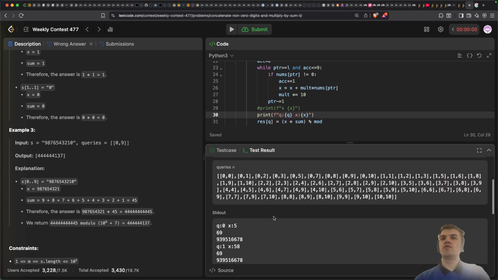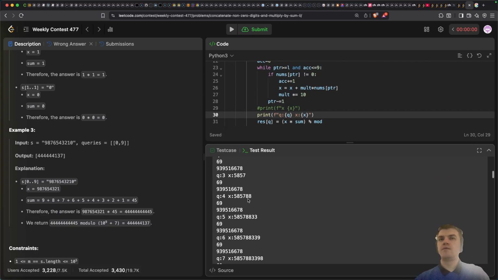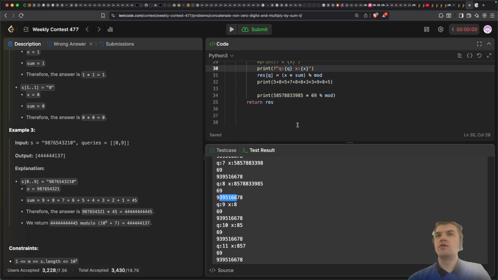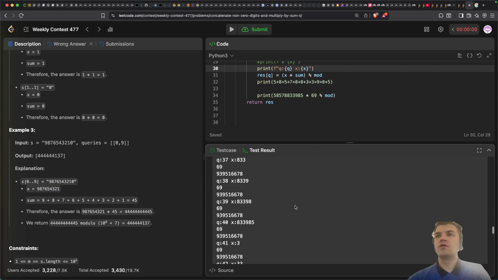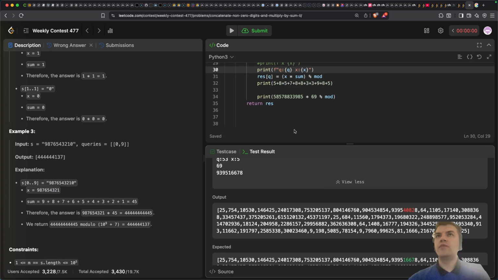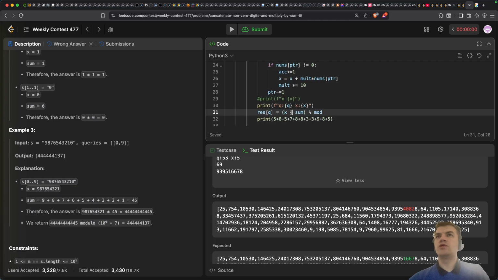So q, I'm looking for q equals what? Q is equal to 10. No, 0, 1, 2, 3, 4, 5, 6, 7, 8. Q is 8. Yeah, but why is it not what it says?